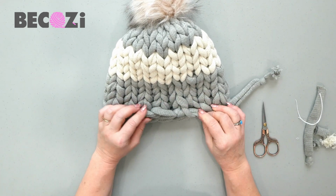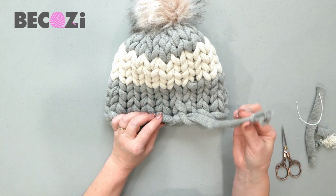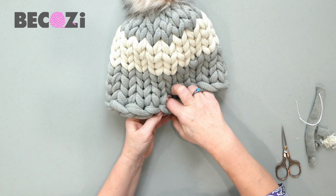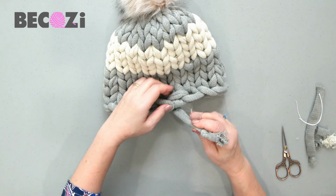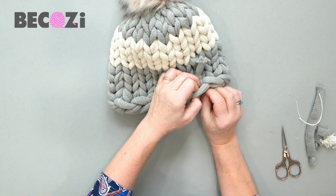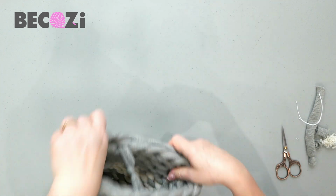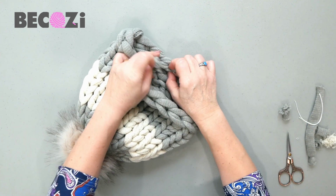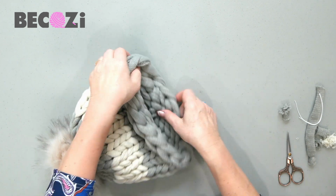The only thing we need to do now, we need to take care of this tail on the bottom. So you see that this is the knot on the bottom. To get rid of this knot, I will place the yarn back inside this stitch over here. And this way we kind of covered it. And then we will cover it from inside out, and it will go all the way over here. See, it kind of like asking to make an additional part of the stitch. So here we are. Now we're going inside, and here we will cut the tail close to the knot of the yarn, and then we just simply weave it in. We will put the yarn underneath the stitches inside the hat like that.